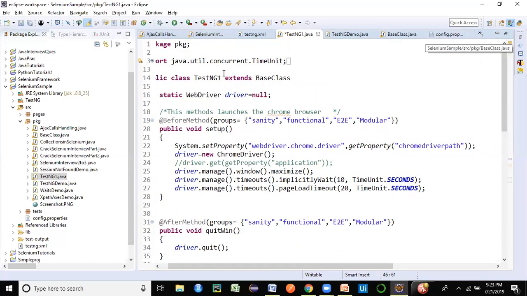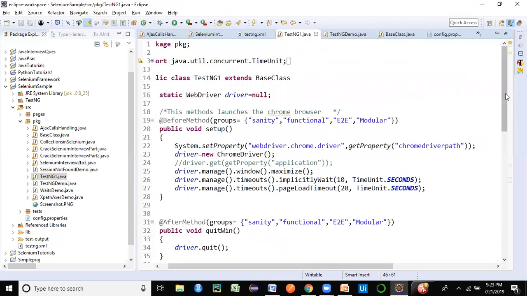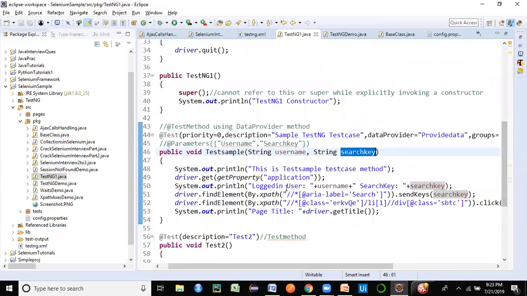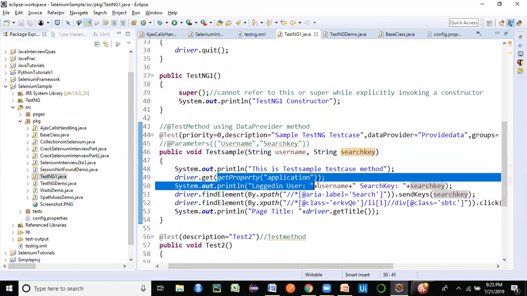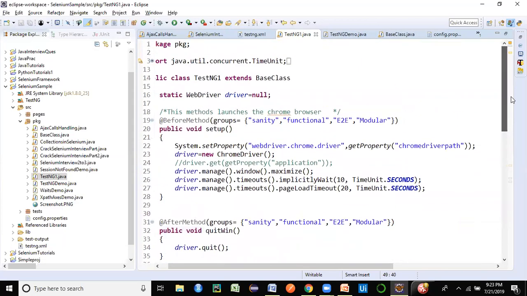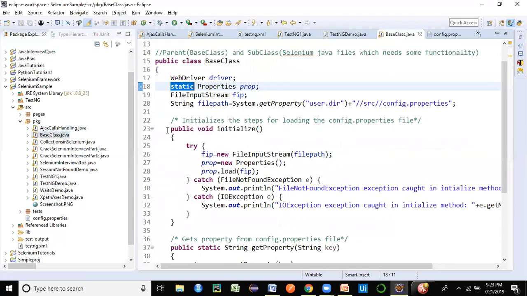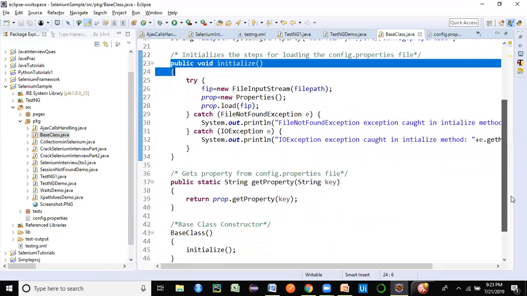If you look at my properties file here, I'm launching google.com. I'm just accessing it through the properties file, right? So I'm using the get property method here, and I'm just launching google.com. So you might be thinking, where is it that we have used the initialization part, etc.? Because we are extending the base class. Remember I told you all that in the base class we have all the things we require to be done. That is, have the initialize method, have the get property method defined, so that we just have to use this get property method to access the property file's value, right?